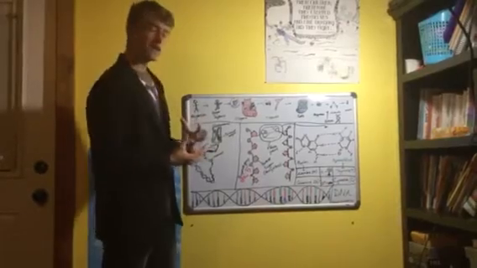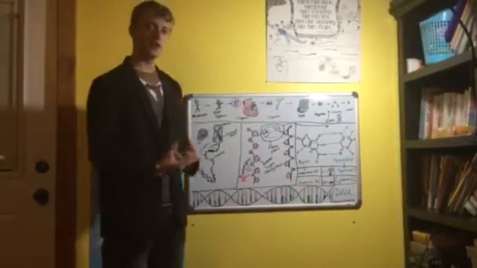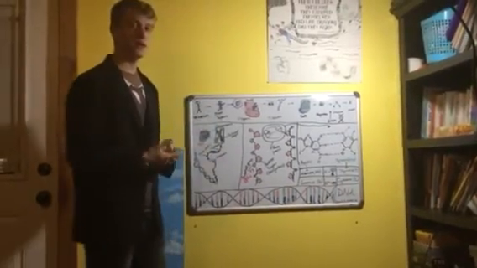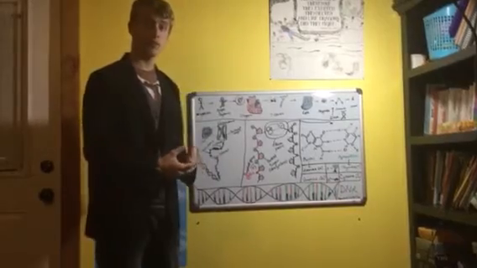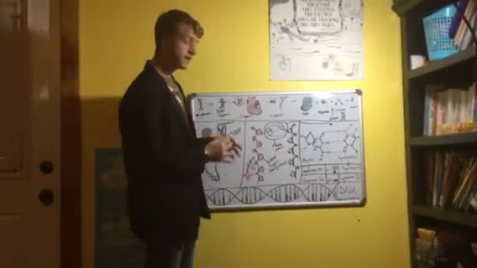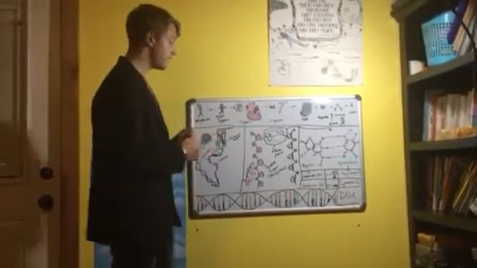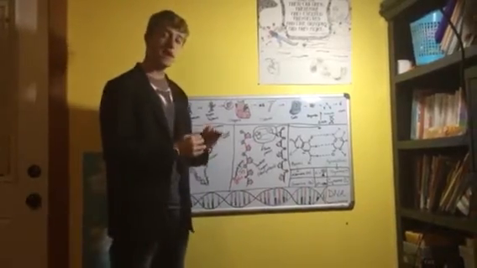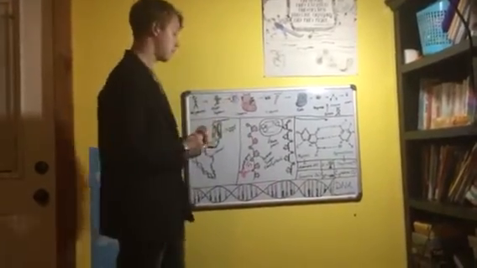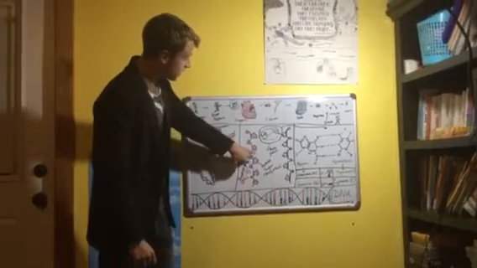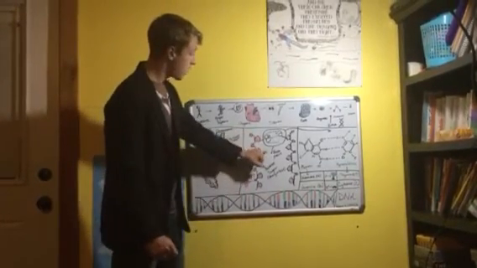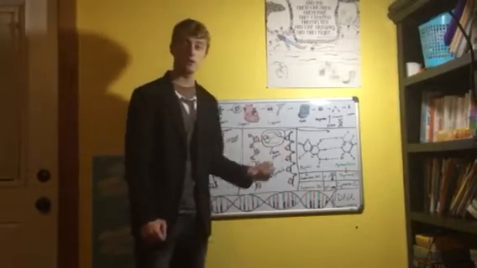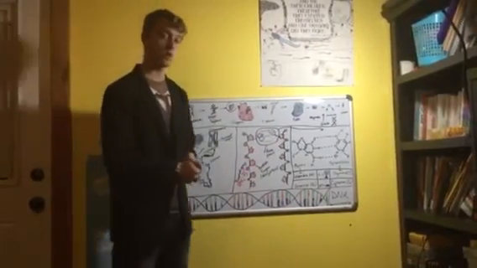How does this DNA achieve its double helix shape? Well, in 1953, James Watson and Francis Crick organized some experiments and were able to determine that DNA is in a double helix shape. They found this out by observing that the DNA seems to tilt. These phosphate groups and pentose sugars are hydrophilic, which means they like water, whereas the base pairs are hydrophobic, which means they don't like water and they don't absorb with it very well.